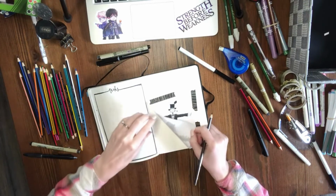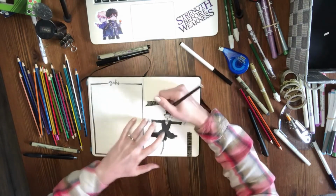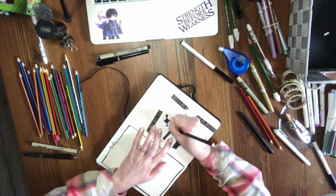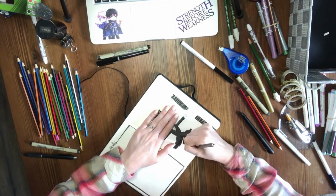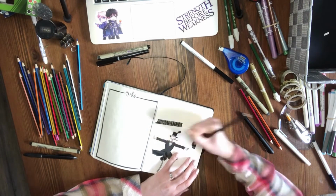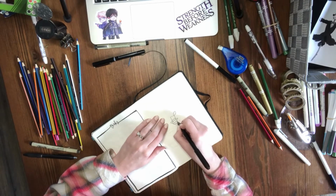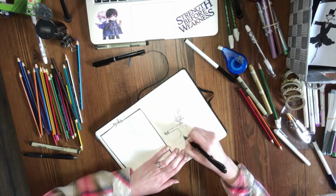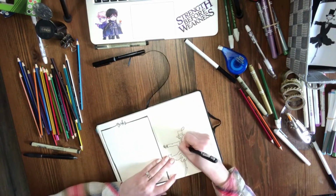So basically you print out the picture and then you washi tape it and color the back with a lead pencil, just plain lead pencil, where you're going to be tracing. Then you washi tape it to the page, line it up, and then you use something, I used a fine tip pen on the other ones. I ended up using a color pencil here. It works just the same, but you trace whatever you are going to be doing the line art on onto the secondary page. So I just traced the outside of Turnip Head here. And then I just went through and I traced over the lines with a fine tip marker.